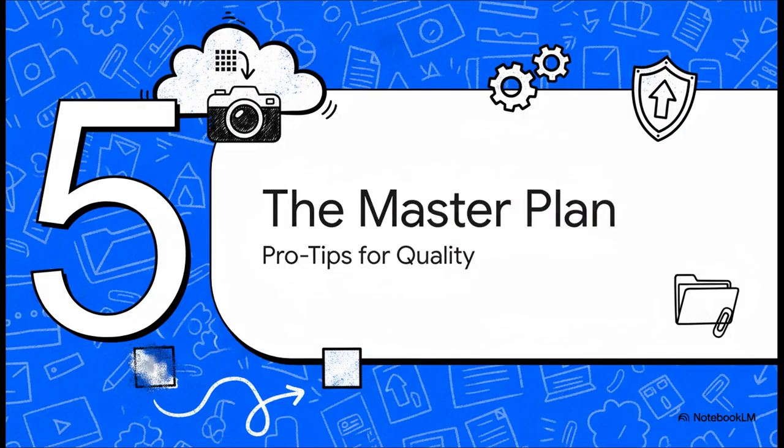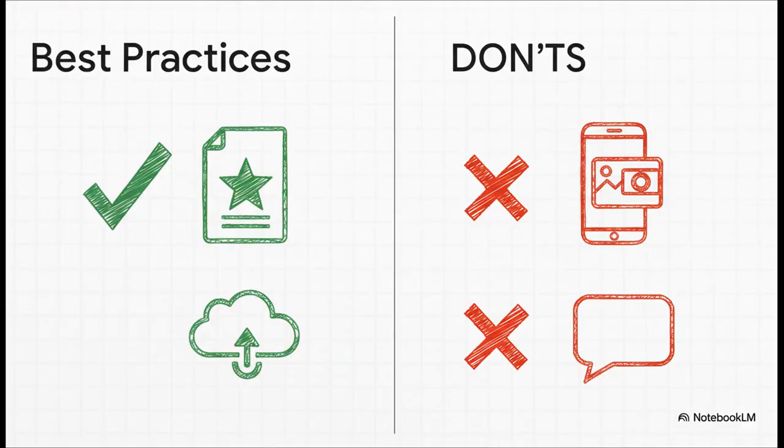Okay, so now you've got the 2 main weapons in your arsenal, the cloud link and the send as document trick. Let's pull it all together into a master plan with a few final pro tips that will guarantee perfect quality every single time. Just think of these as your new rules to live by. First, always share the original file itself. And please never send a screenshot of a photo. That's like making a photocopy of a photocopy. You lose even more quality.